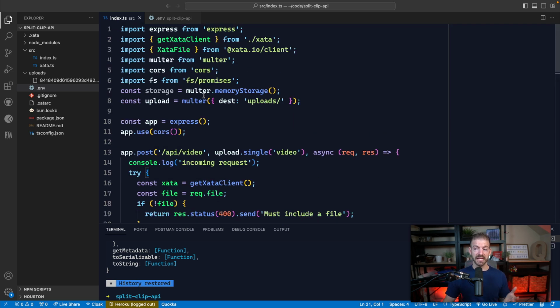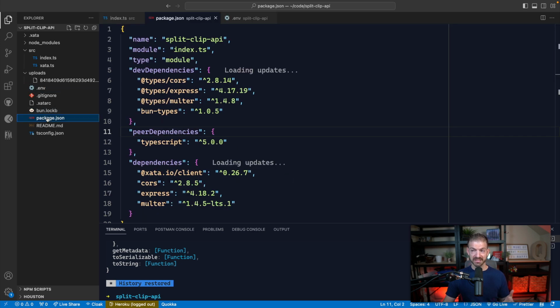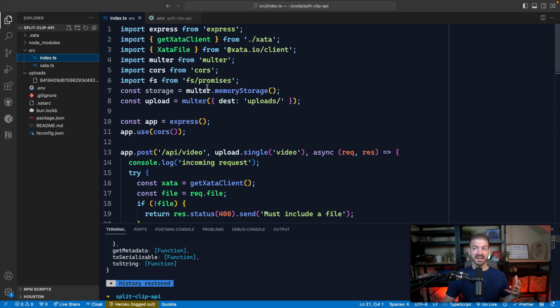But this is Bun, and all I did was run a bun init. It comes up with its lock file, a package.json file, which is fairly minimal. And it's basically what you would expect. The first thing they give you is the index.ts file, again, TypeScript right out of the box. Then you can see that I've installed packages that I can work with as well. So I have the Zeta package, that's the database that I'm working with, which is really awesome. It's built on top of Postgres, has a UI, it has file storage now, which I'm working with. So we have the Zeta client installed.